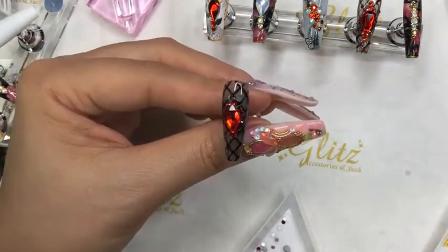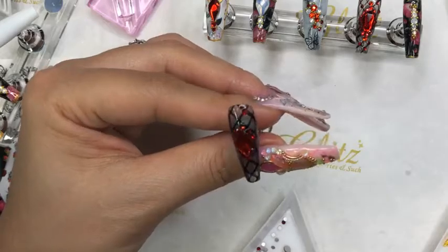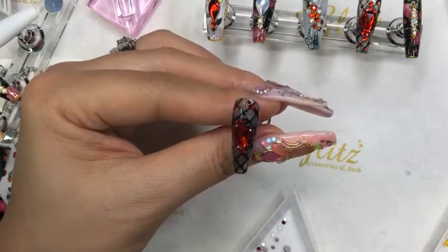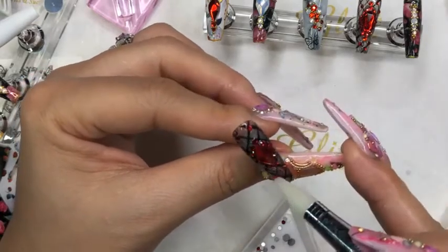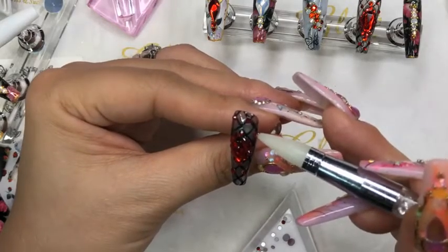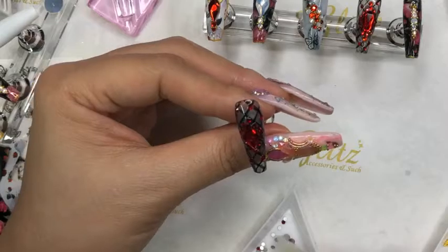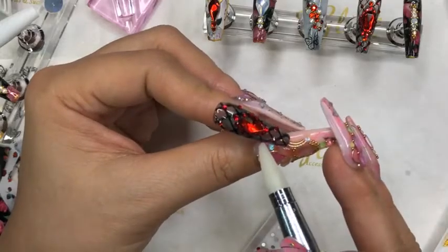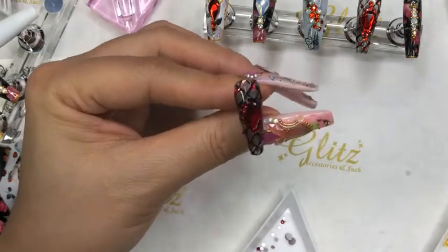So now I'm going to use a smaller size and put it right between the connection of the two lines or crocs. So just super cute. You can add more as you wish.